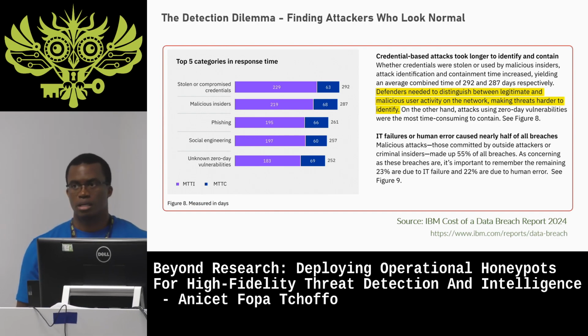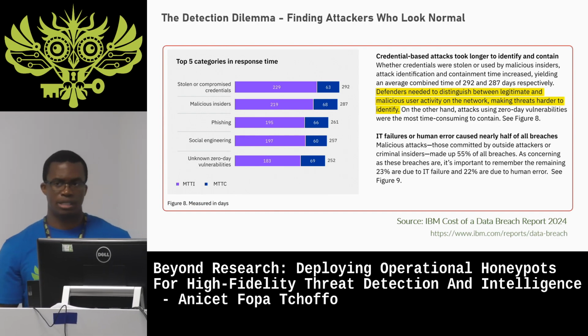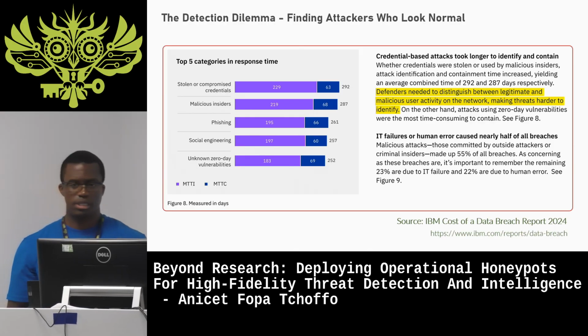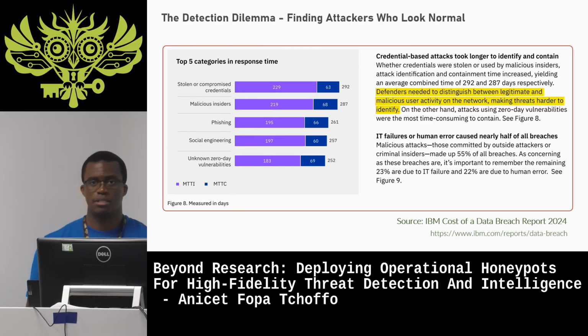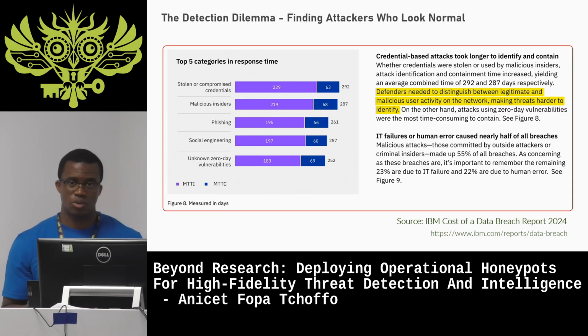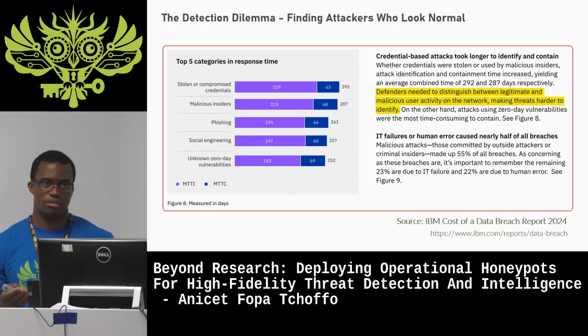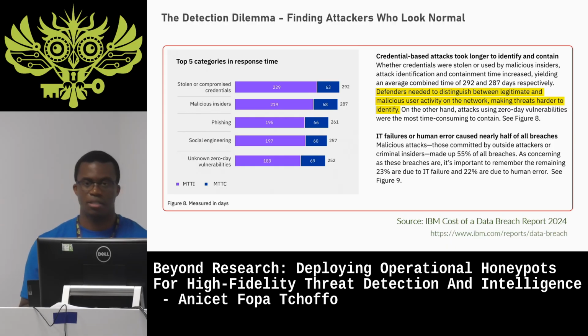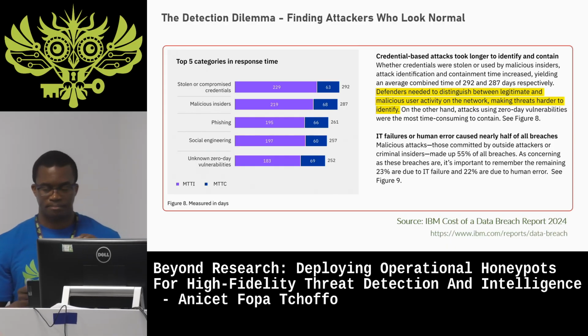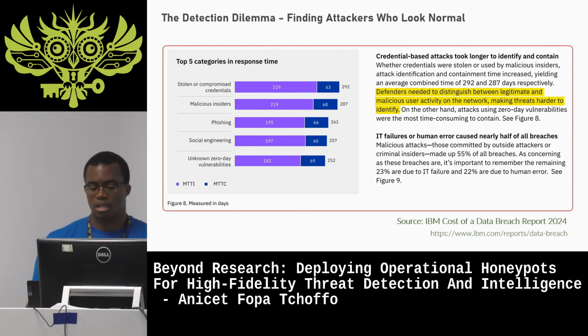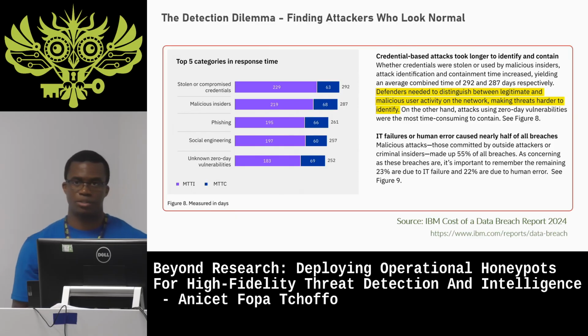What if we create resources on our network that have no production value, meaning legitimate users should never interact with them under normal circumstances? For these resources, normal would be defined as no interaction. Like if no one's touching it, everything is fine. But if someone does touch it, that interaction alone is decisively abnormal and immediately actionable. And that principle is one of the fundamental components of cyber deception.